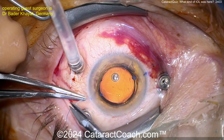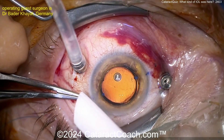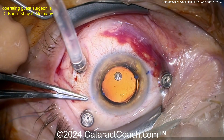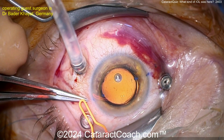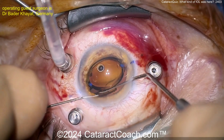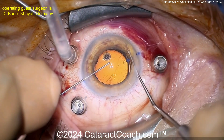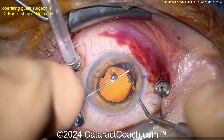When you do these lens calculations, assume in-the-bag power — but I'd also add at least a half to one diopter, because this lens sits a little more posterior than you're anticipating. If the effective lens position is a little more posterior, a little closer to the retina, you need a little bit higher power. Plus, it's always a benefit to have a little bit of myopia. Now there are the haptics being tucked in — nice and easy. Very interesting technique; I have not seen this before.